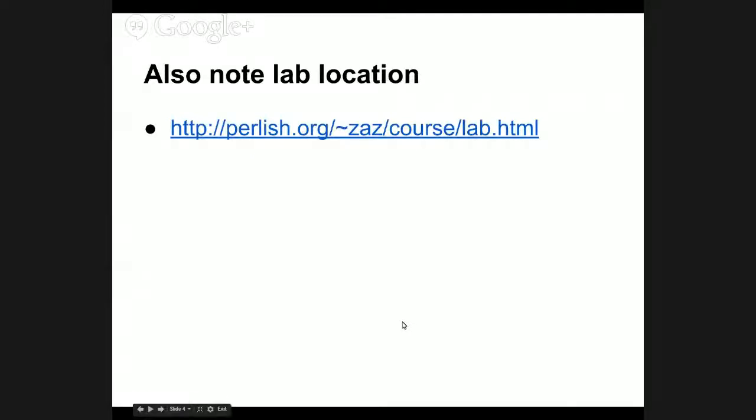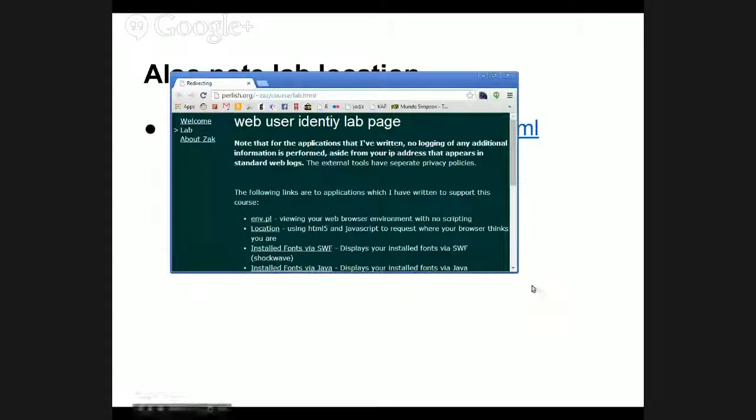Okay, so if you go to perlish.org/zaz/course/lab.html, you can get to all of the lab content for this course. Let's open it up in a new window for a second here.